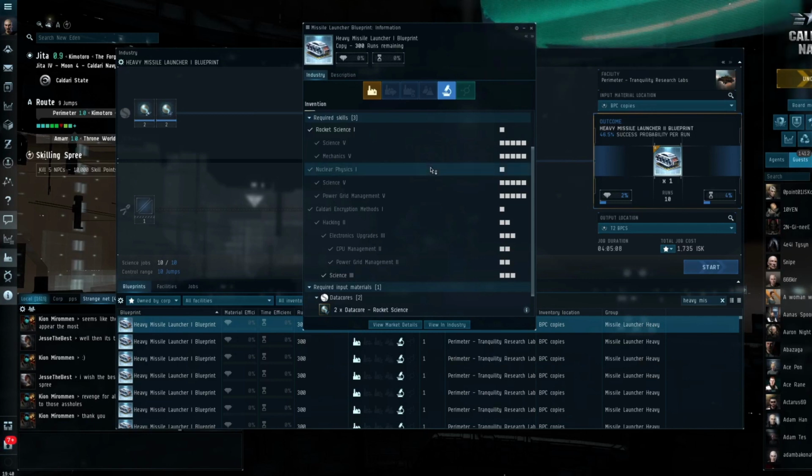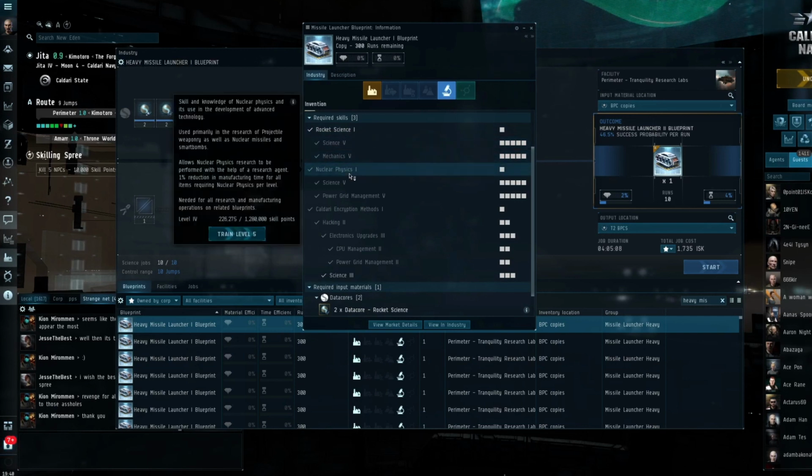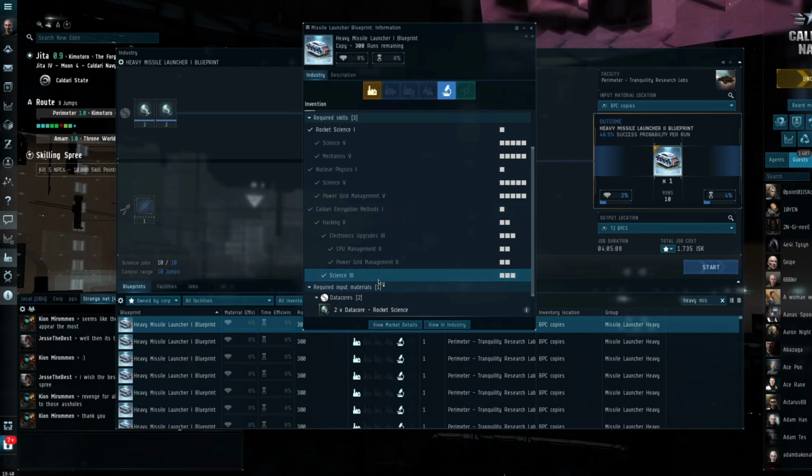By looking at the BPC, you can see here that we would need rocket science, and in order to get rocket science we need these. We'd also need nuclear physics, and for that we need these two, and Caldari encryption methods. We need the rest of the skills here, as well as, randomly, science level 3.